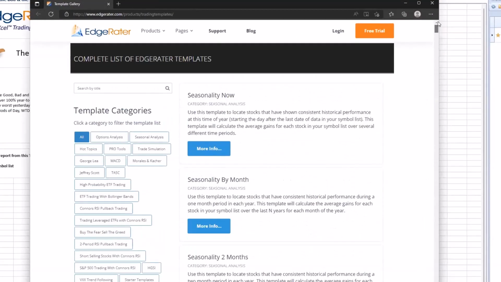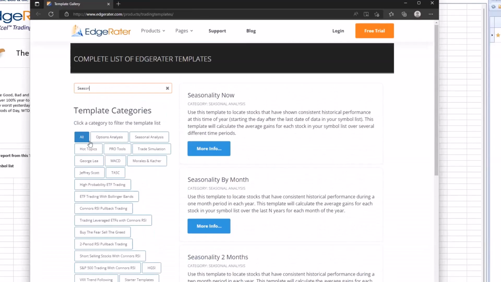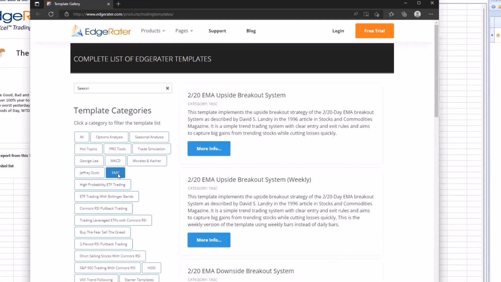If you have a particular search term, you can type that in. For instance, if you're looking for seasonality, type season. Now this list has been filtered to only seasonality. It's also got the categories on the left. So if you wanted to look at just the technical analysis of stocks and commodities task category, you click on that and they come up here.